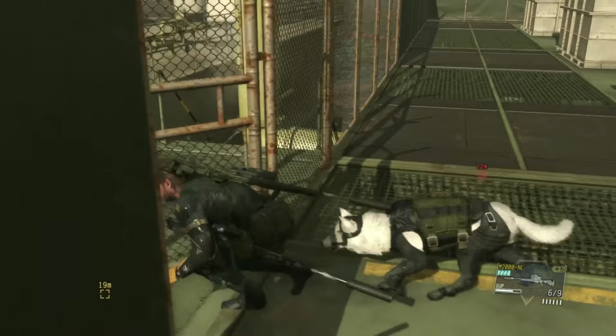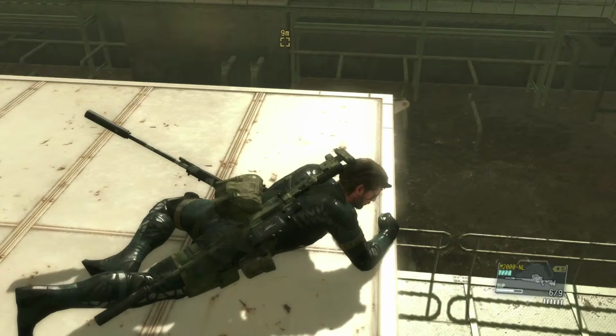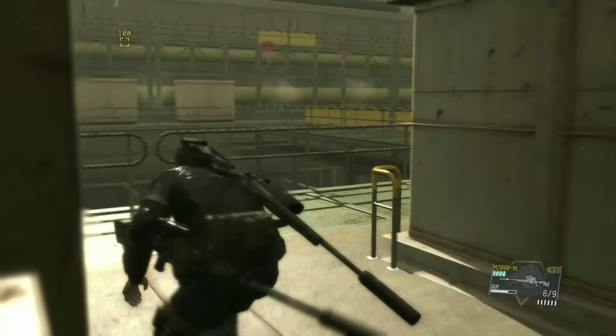We just want to make sure we know exactly where the soldier near us is, just down there. You can go down and tranquilize him and extract him if you want to. I just decided to keep heading forward towards this. Now you can just drop down here, as long as that guy's not looking in a spot where he can see you, and then just walk along here and get across to the pump.